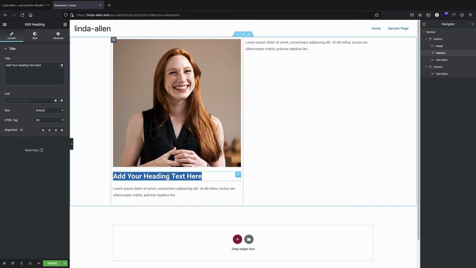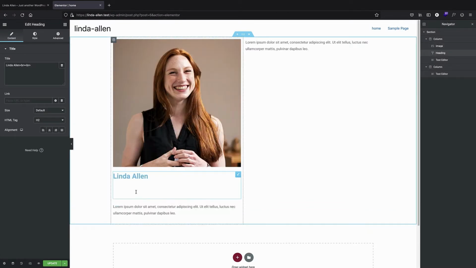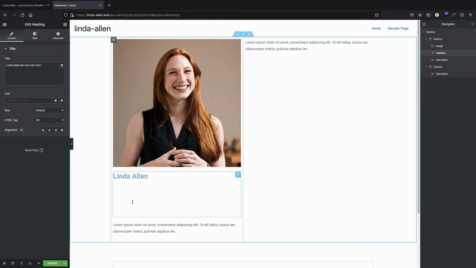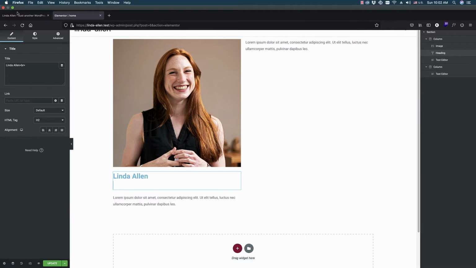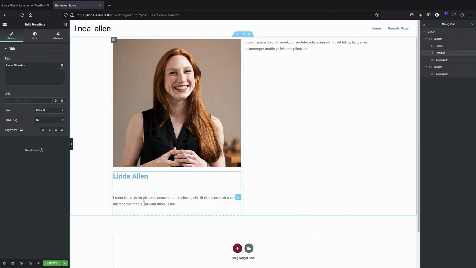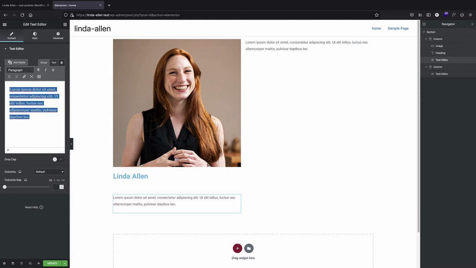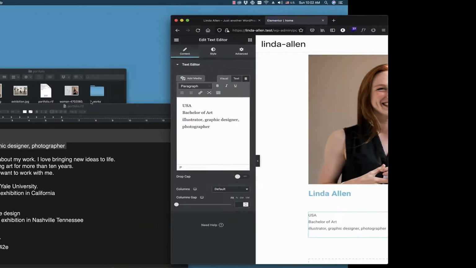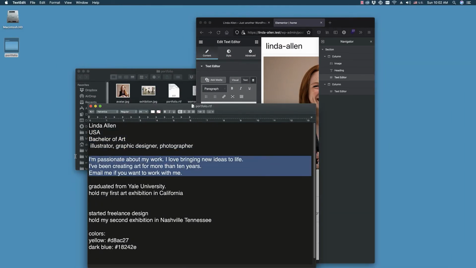Her name would be here, and we will make the style after we put the text. And also her information is under it. And finally, we have this paragraph about her.